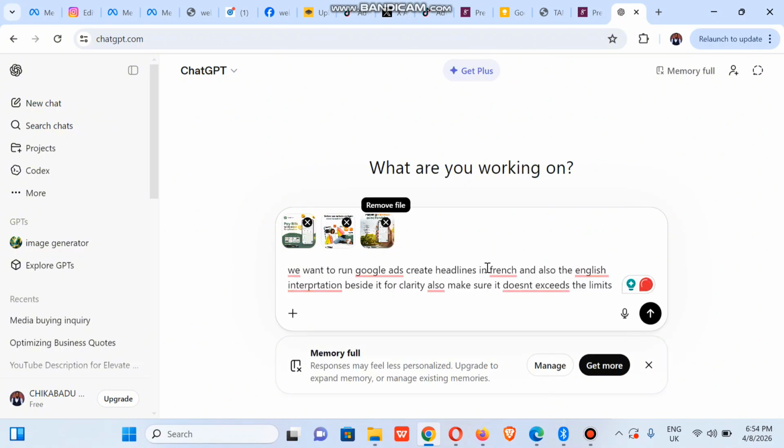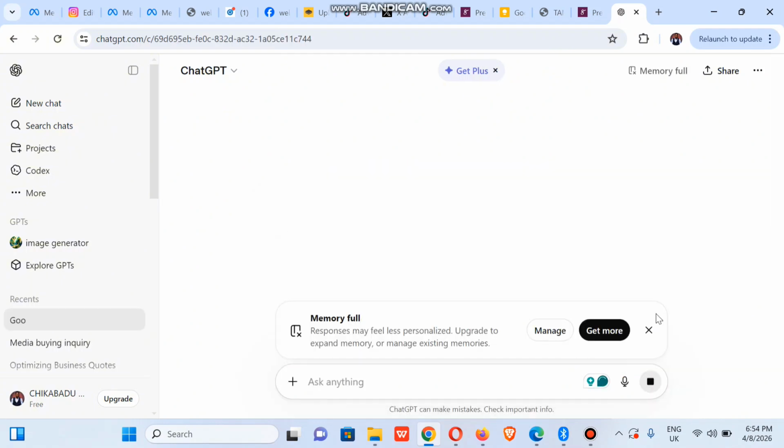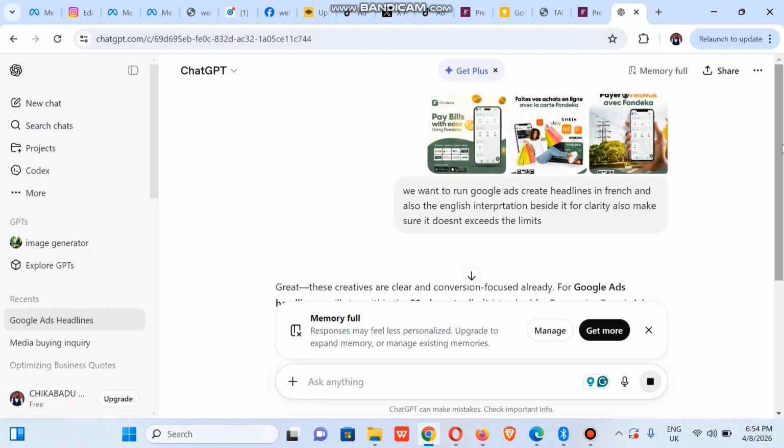Okay, so just basically giving it an instruction to make headlines for Google Ads, and it shouldn't exceed the limit. I also want it to be in French. You should also give me the English interpretation, so I know what I'm putting in there. All right, so it's working on it now.